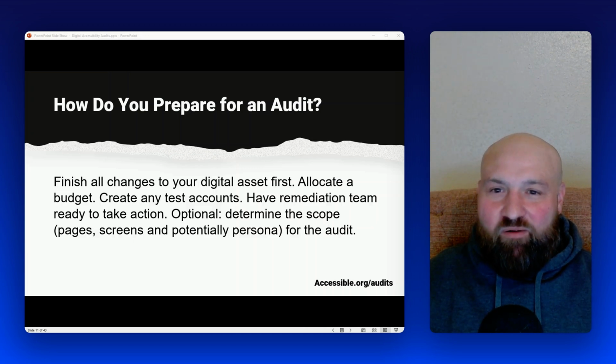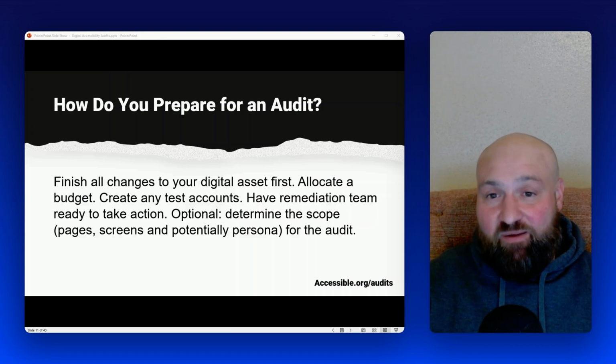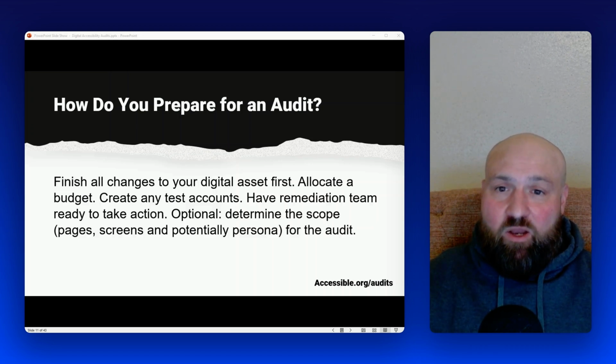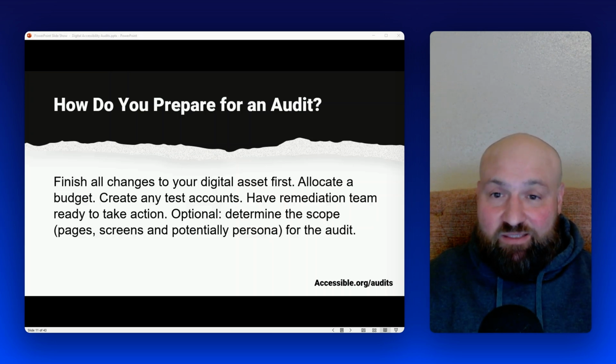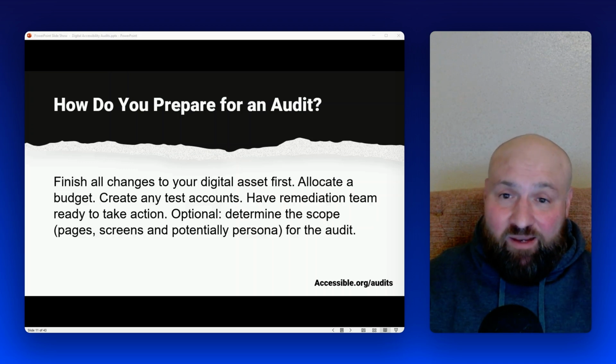How do you prepare for an accessibility audit? Well, there are multiple potential steps you can take in advance of an audit being conducted. One is to finish all changes to your digital asset first. So let's say your digital asset is a website and you expect a redesign to be completed in the next 2 months. In this case, we typically recommend that clients wait on the audit until the redesign is completed.